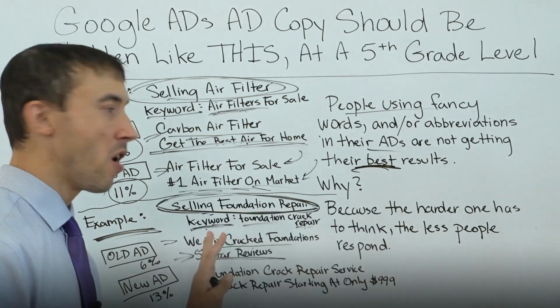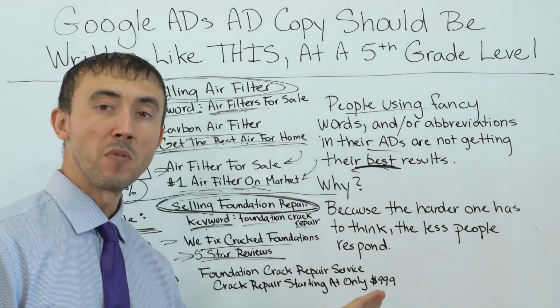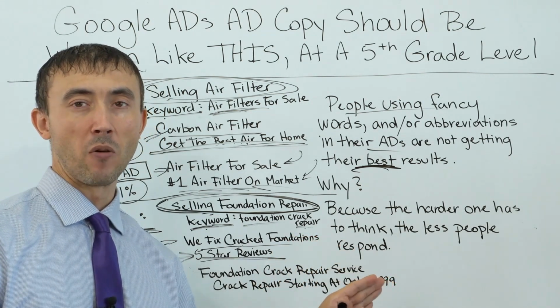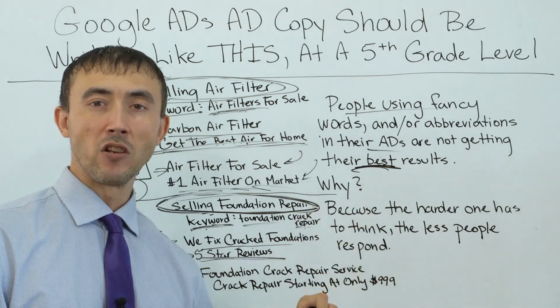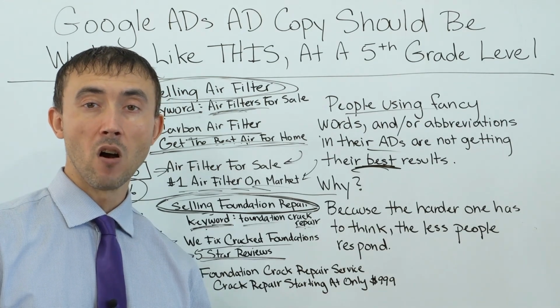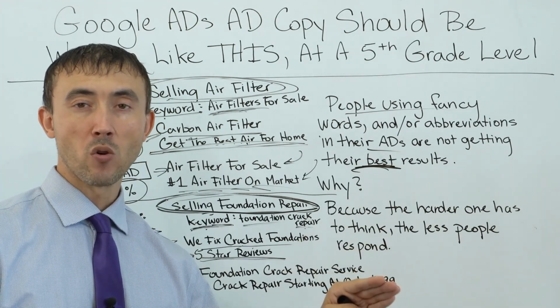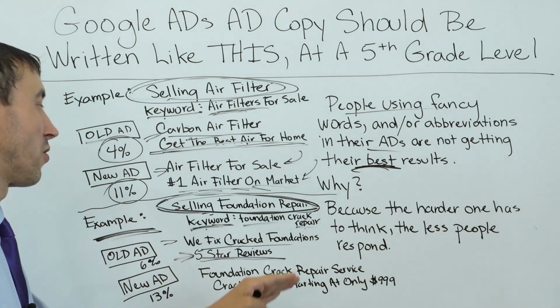Okay. So overall, this isn't too bad. They got above average click-through rates with this, mainly because they didn't do what the other bozos are doing in that market, where if somebody's looking for foundation crack repair, they're saying, "We are a foundation company." So just by doing that alone, they got a higher than average click-through rate, but they stopped well short of what's possible because they didn't actually take that to the nth degree.